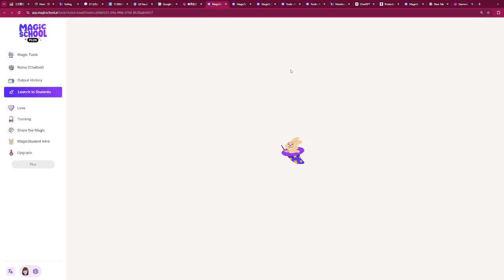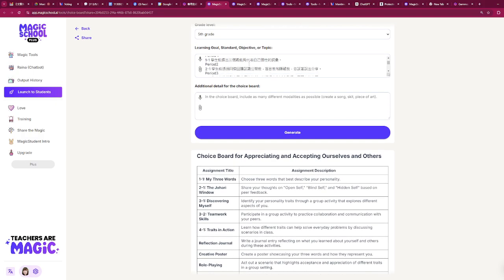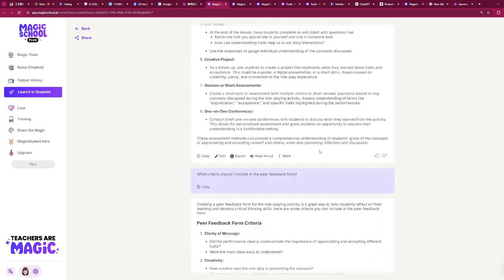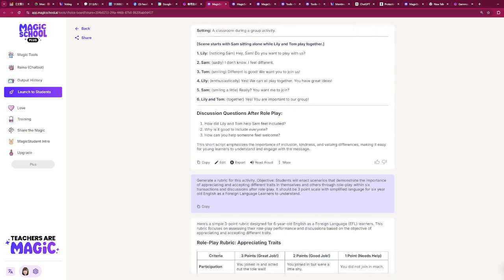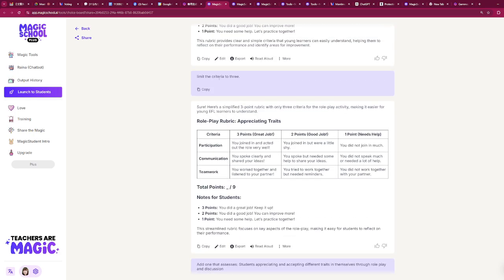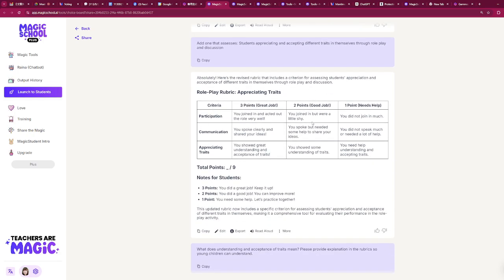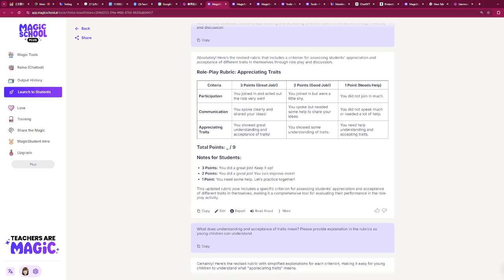It's created by MagicSchool.ai, using the same objectives, and it's generated here at the bottom. At first, it was like 5 different criteria, and then I said limit it to 3. So these are the 3, but the teamwork part is to work together. This is very vague, and it's not to the point where we could assess if the students achieve the objectives or not. So appreciating traits here, 3 points, and this is what it came up with.